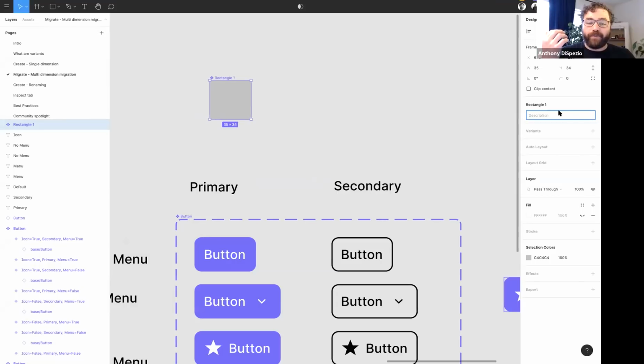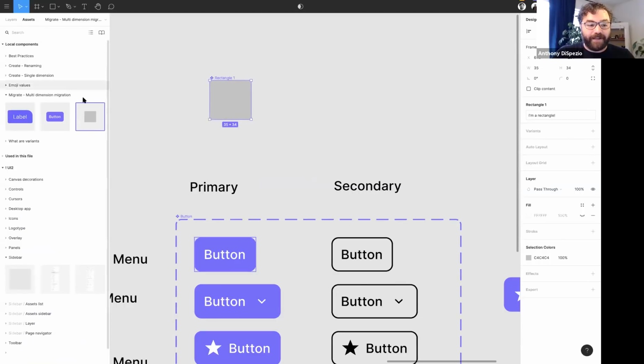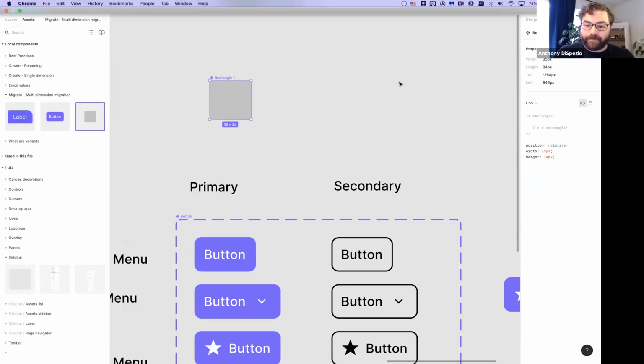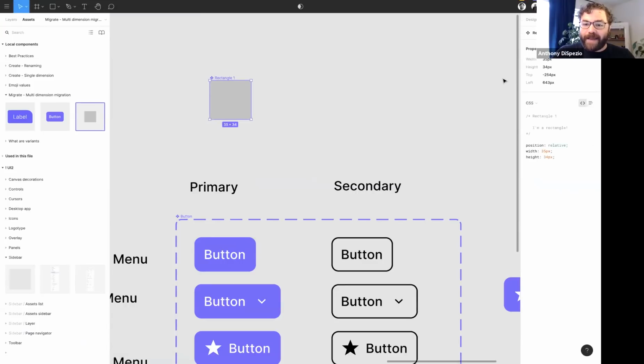Descriptions can be put on main components. So, I'm a description, or I'm a rectangle. There we go. That description is going to show up in a few different places, right? So if I go to the assets panel and I find that rectangle, I'm going to see that description as I hover over it. I can also, when I'm in the inspect panel here, and I select that rectangle, see that as a description here as well. Now, we have something that is going out very soon that's actually going to put those descriptions in a place where you're going to be able to see them even better, which is going to be up here next to the component name as well.